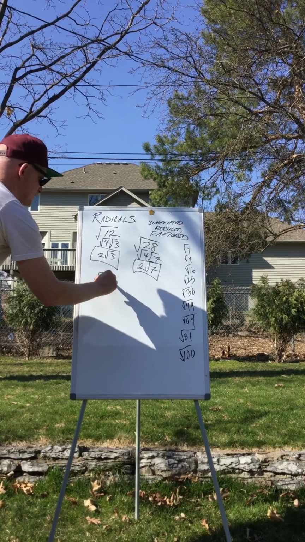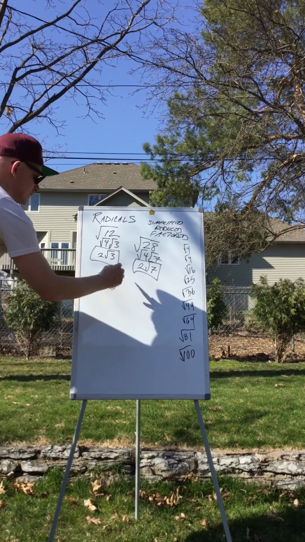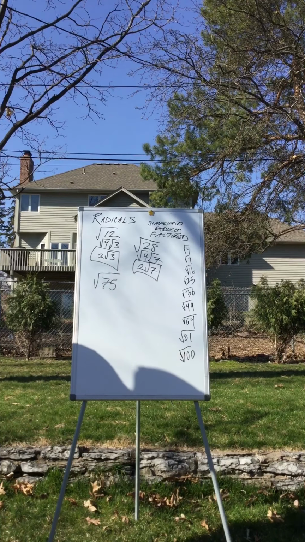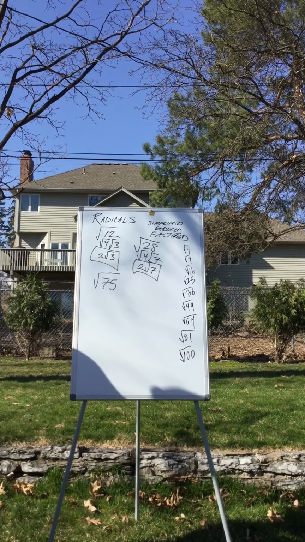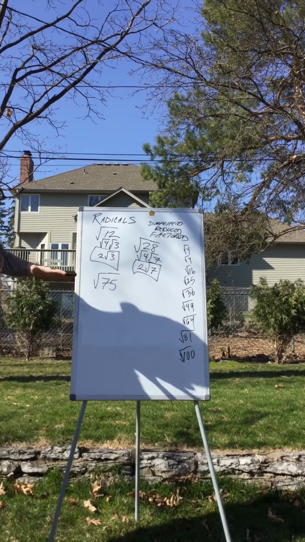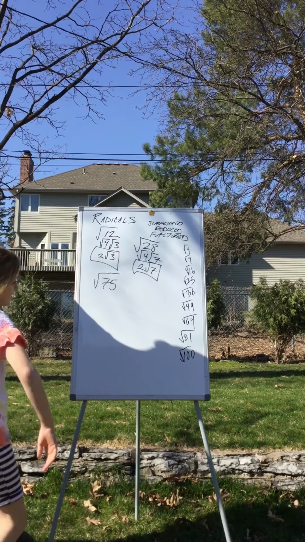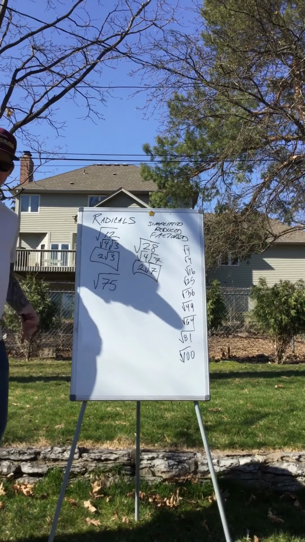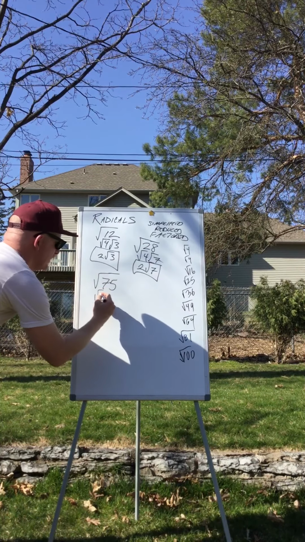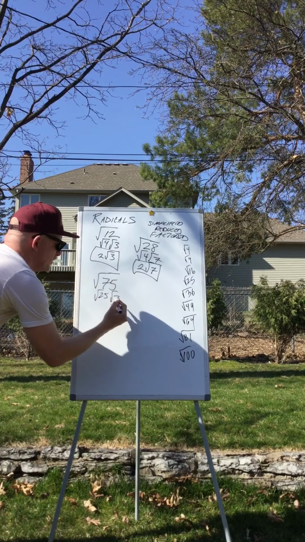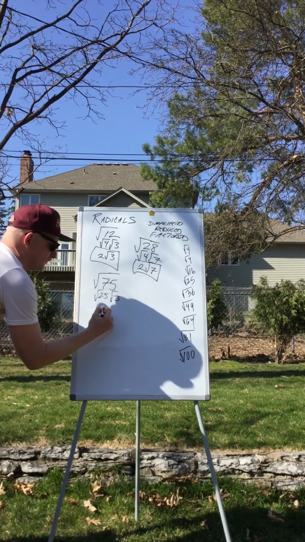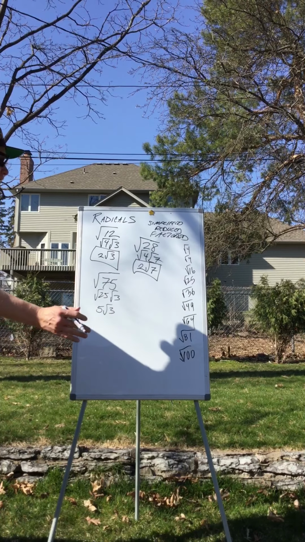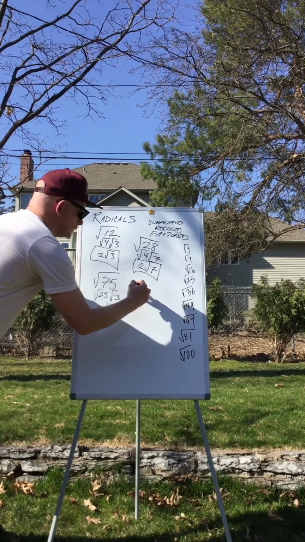If we have a bigger number, let's say root 75. Kiersey, which one of these numbers goes in evenly to 75? You haven't done division yet, but what if you were to predict? I'm going to say 25. 25, you were right. Good guessing. So 25 and 3. So this would be simplified to 5 root 3.